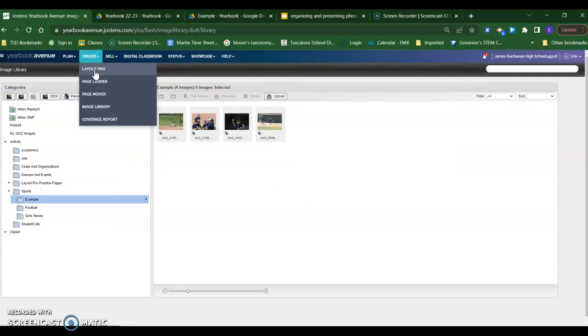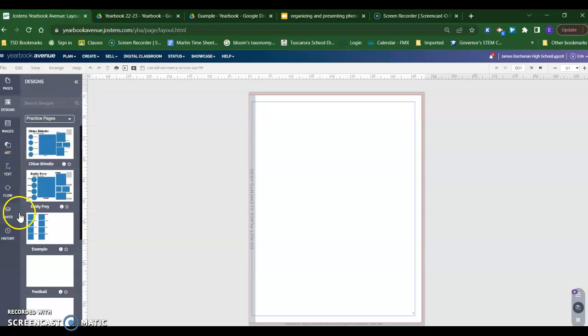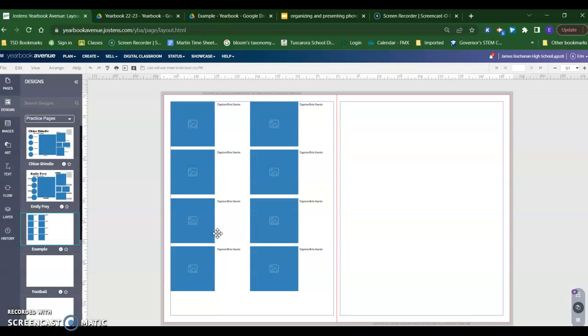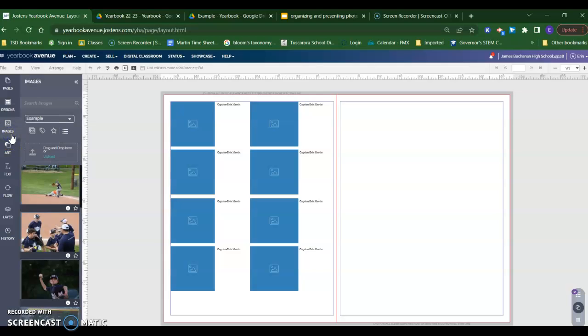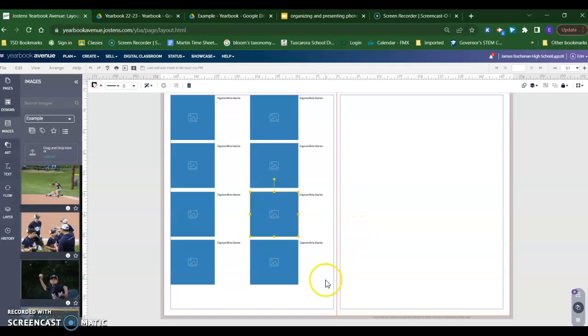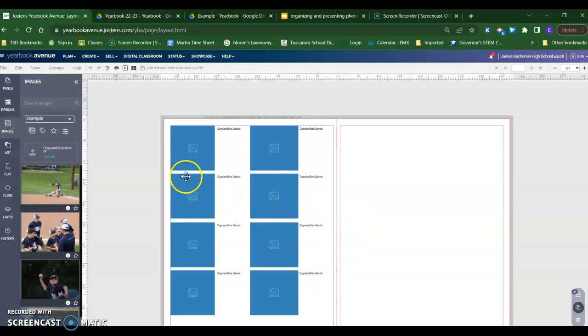I'm now going to go to Create Layout Pro. And in this example one, I'm going to hit Edit, Images, and we're going to say that for this assignment, you just needed your best 4.